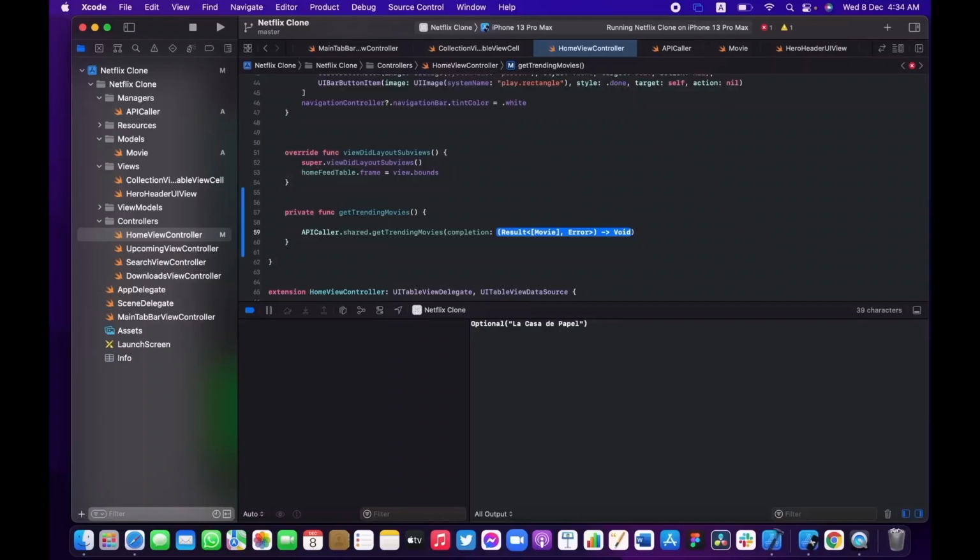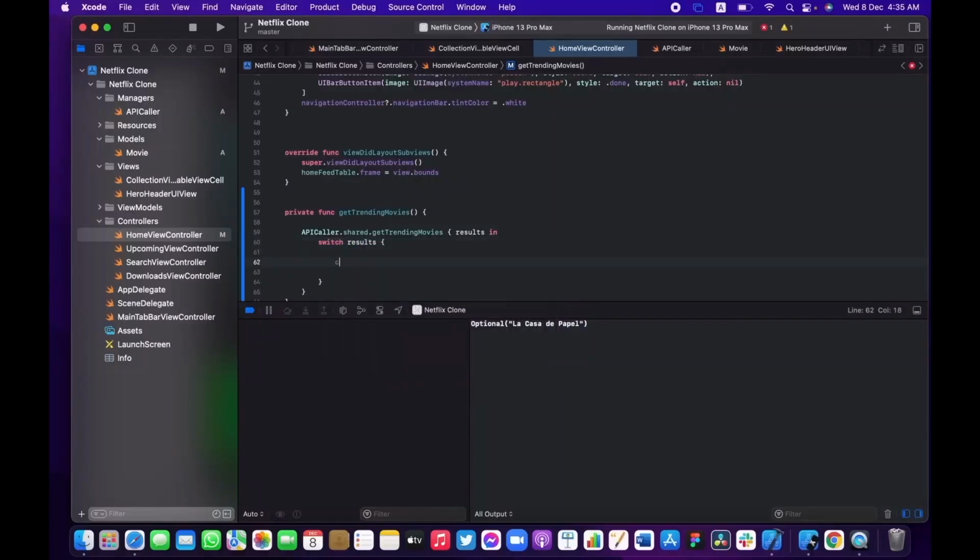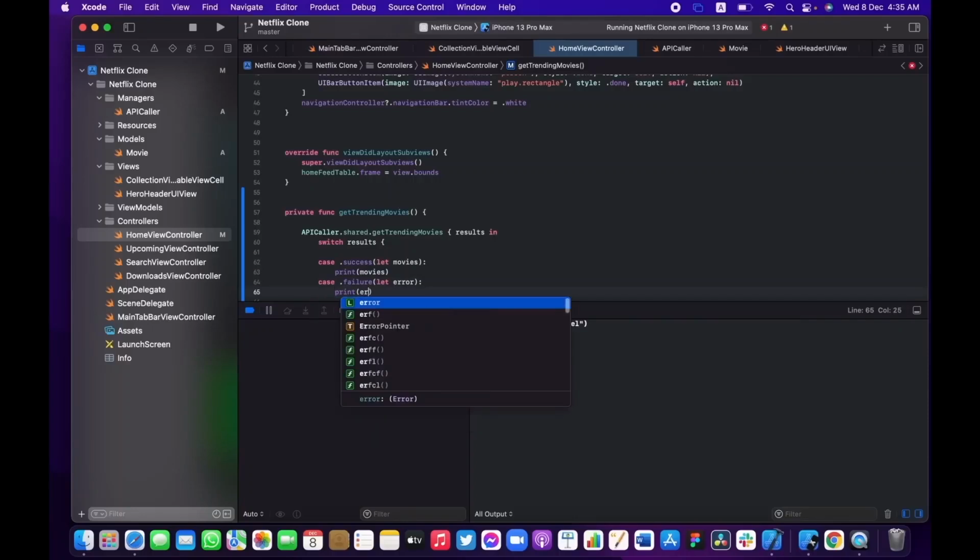As you can see here, I'm getting results. So I'm going to switch on that results. In case of success, I'm going to get an array of movies, print movies. And in the case of failure, I'm going to get an error over here, and let me just print the error.